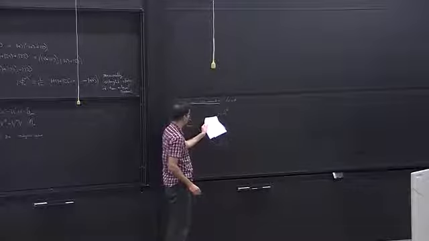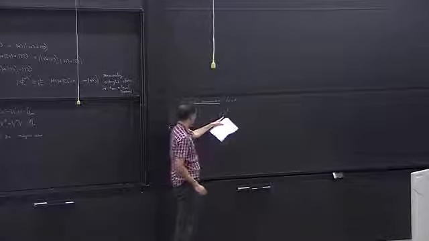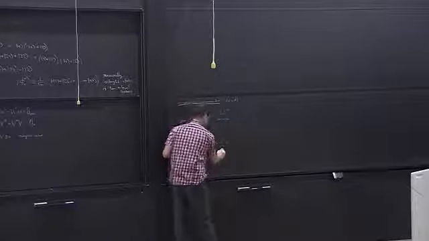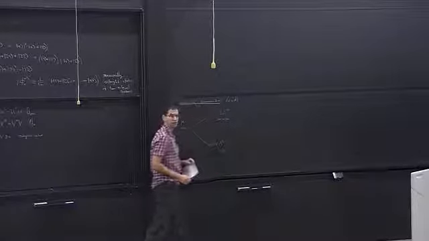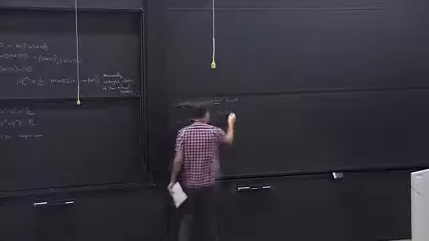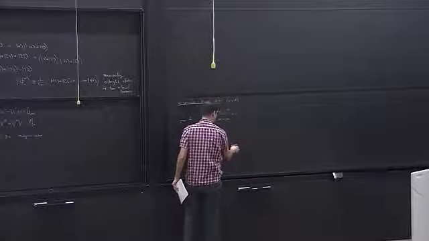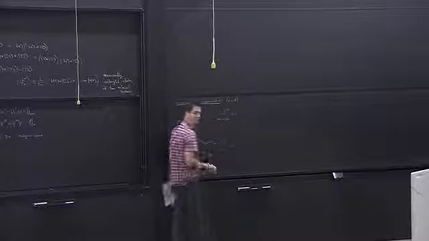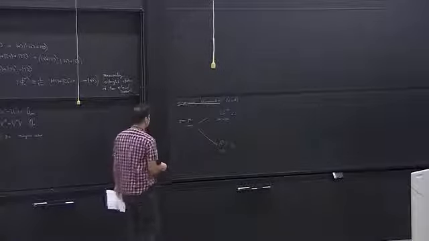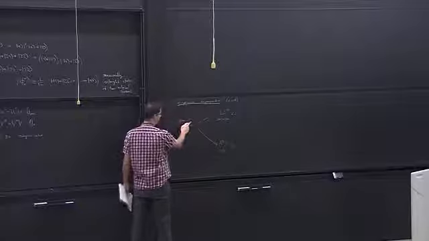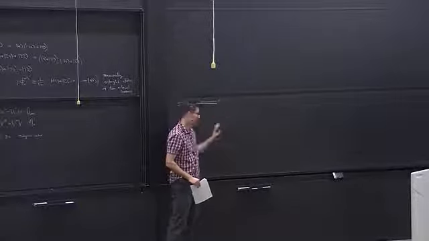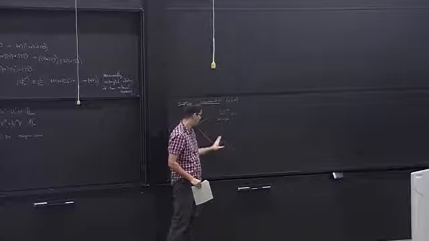Now, this matrix here is m times n, n times m, so this is m times m, okay? And this is n times n, okay, by construction. So these matrices have different sizes. But they have in common that by construction they are positive semidefinite, which means that they can be diagonalized and all the eigenvalues are non-negative. Okay, so now what I would like to do is relate the singular value decomposition of matrix A with the eigenvalue decomposition of A A dagger, and also with the eigenvalue decomposition of A dagger A.